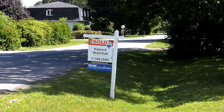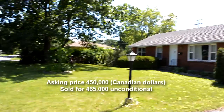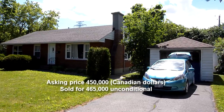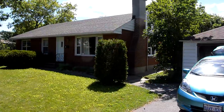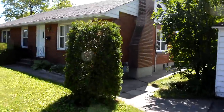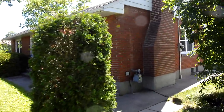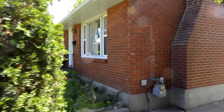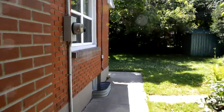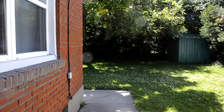It sold on the first day in about six hours with four competing offers, all above asking price. The irony is we thought we were going in at a high price, so the real estate market is probably kind of crazy right now. But we're okay because we already have our new place, so we're not exactly looking. I would much prefer if the market cooled down a little bit because high real estate prices just aren't good for the country.